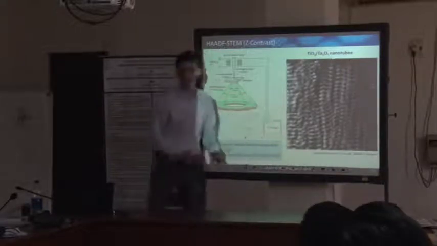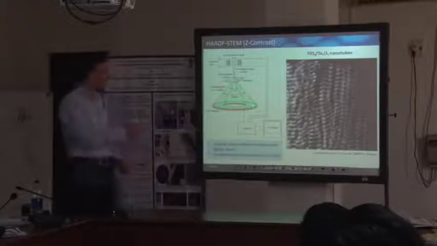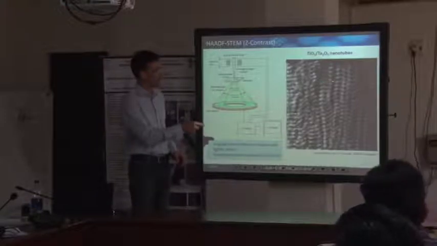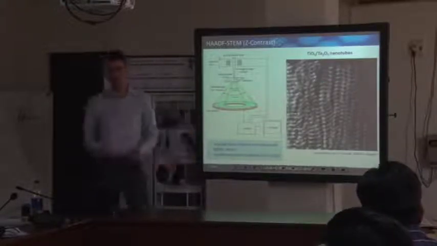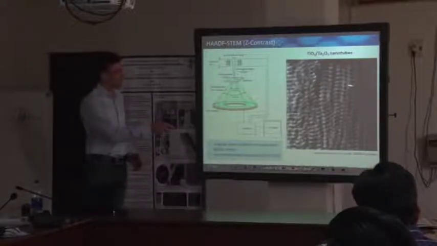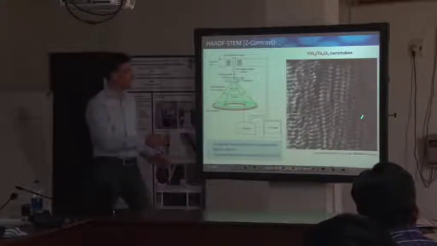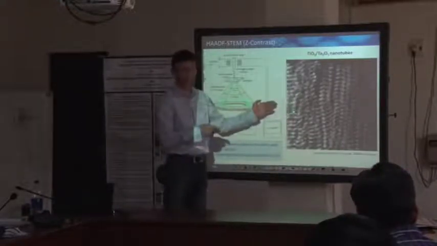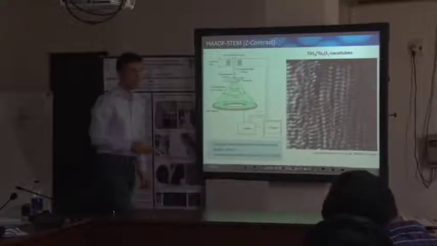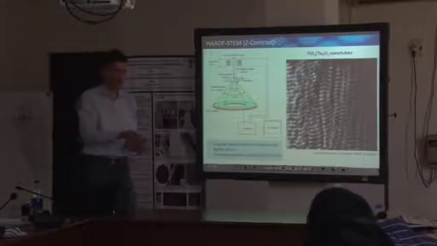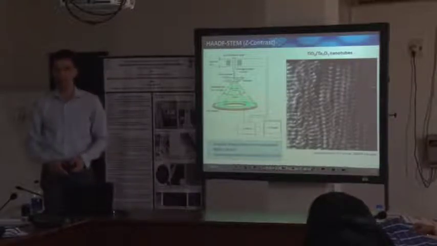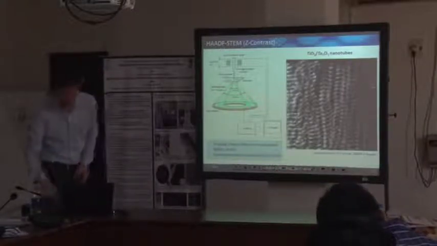There's a hole up there, so we don't scatter to these large angles here. And you can directly see that there's a chemical contrast between the tantalum oxide and, in between, this titanium oxide, simply due to chemistry. The titanium is far lighter than the tantalum, and this causes this stripe contrast in this direction. From the right to the left, you already see that the sample gets thicker, because the intensity is far higher. As I mentioned, the higher the thickness, the higher the signal towards this scattering. This is simply due to the increasing probability of scattering.